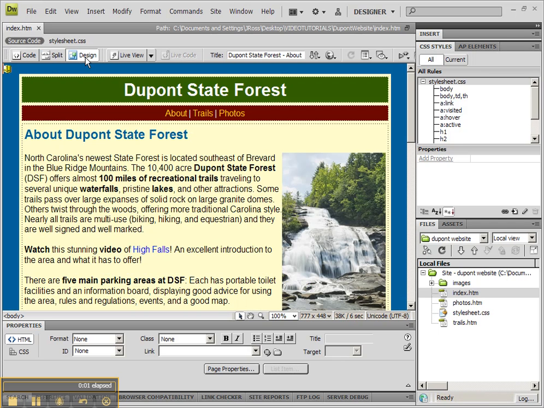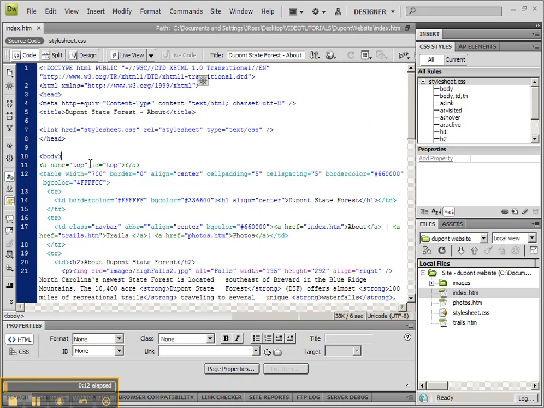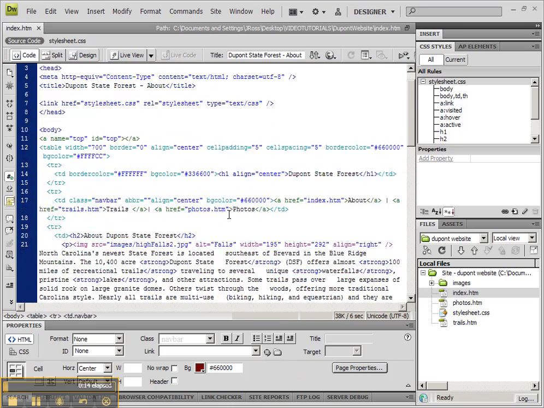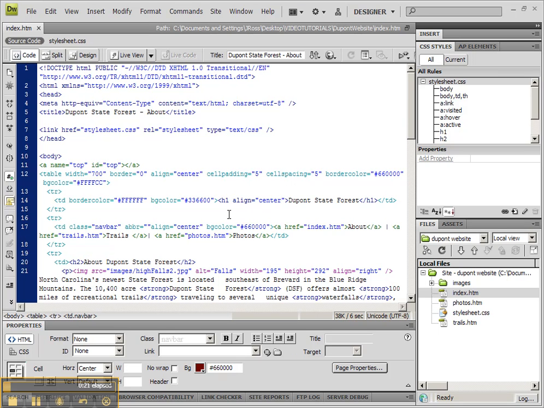In the following tutorial, we're going to take a look at switching out our old table-based code for the new modern web standards code on our existing website. Now, one of the ways that we could do this is change the existing code that we have, but I think it's going to be better if we pretty much just create a brand new page and restructure it and then link it to this CSS.